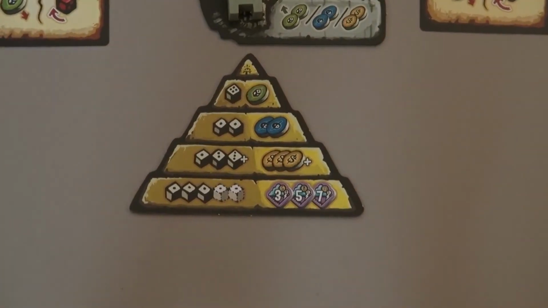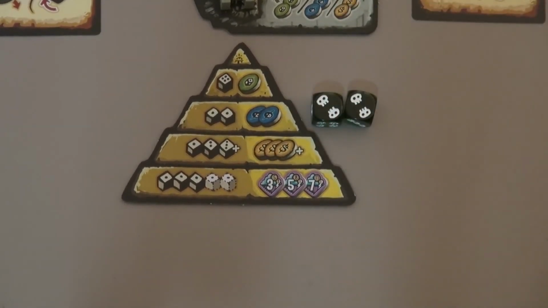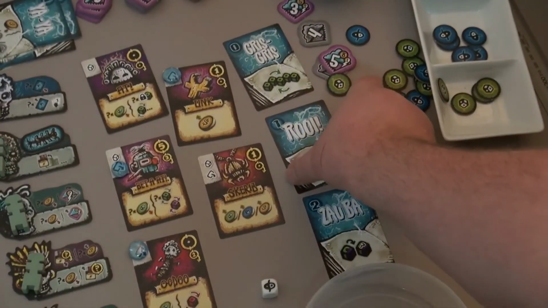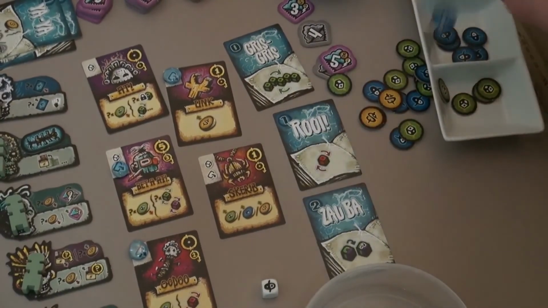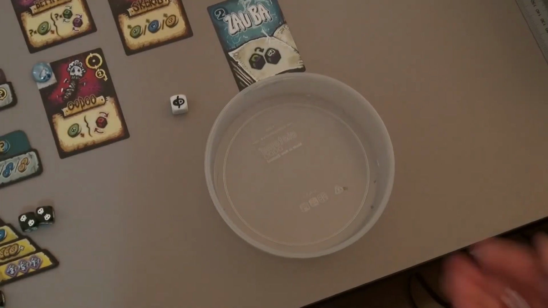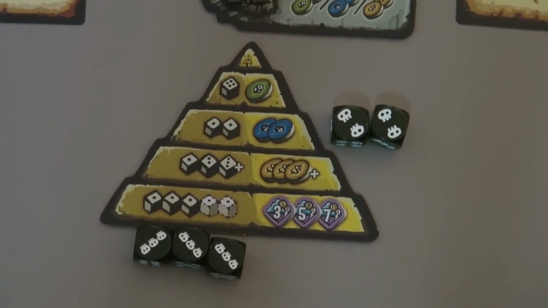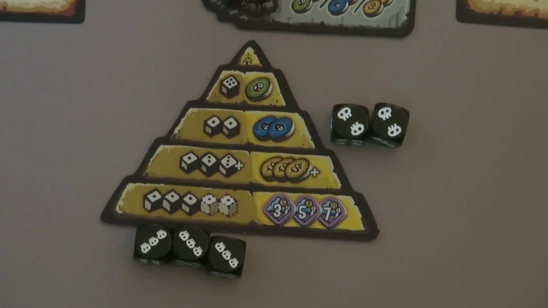And then he's just going to put the 2. And the 3. But she's going to cast Roo for 1 point. She's got lots of power, just no coins. And roll the red die. She gets a 4. Excellent. So she gets a 4, which is not as good as I thought, but still better than nothing.